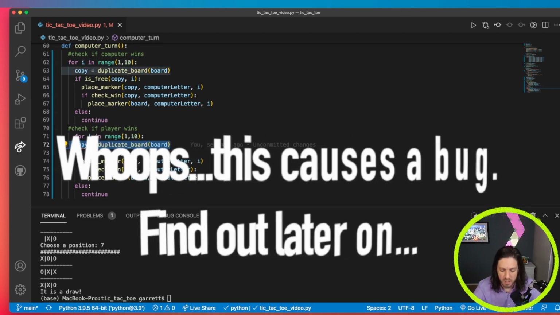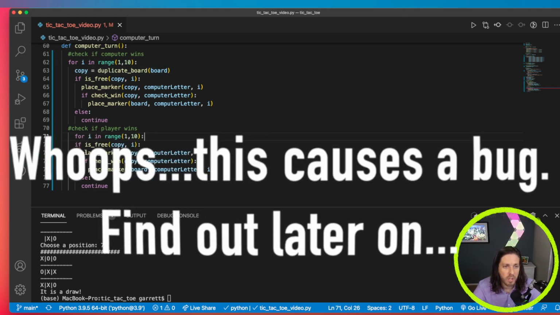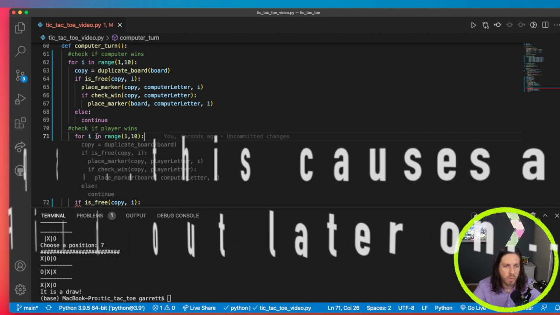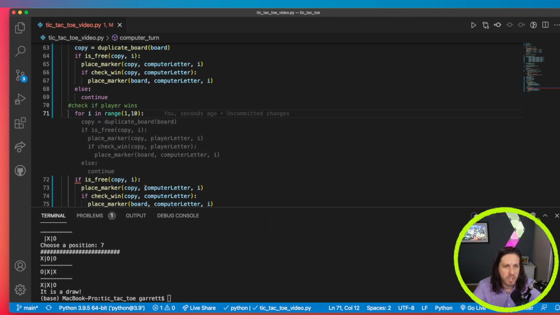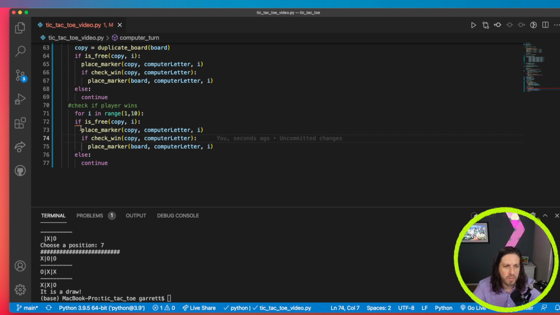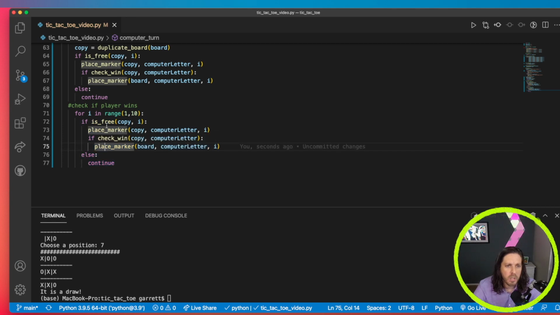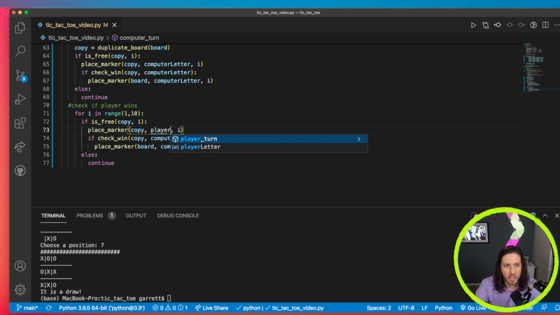We don't need that variable again. I've already called it. All right, so for I in range, if is free, let's see, we need to indent all that. Place marker. Instead of computer letter, we want player letter. And same thing here. Instead of computer letter, we want player letter.